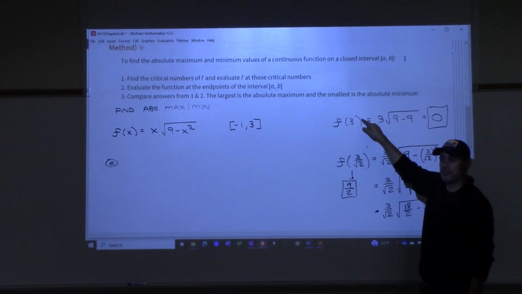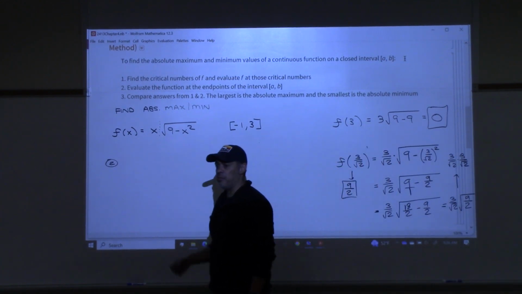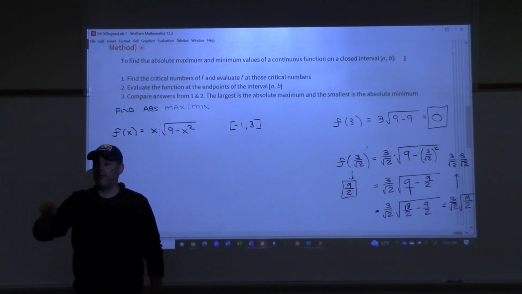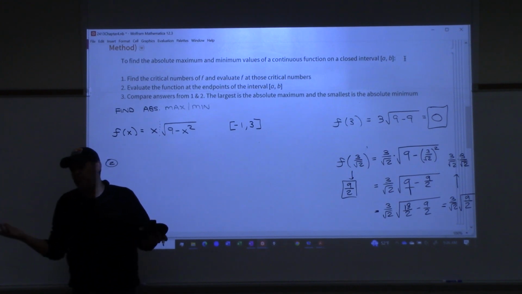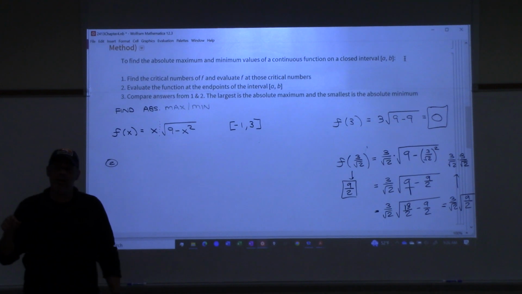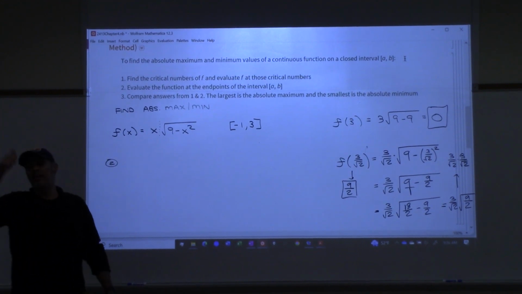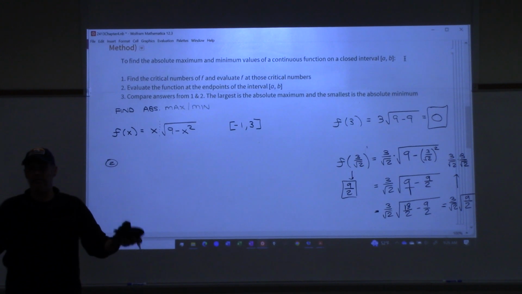And we got 3 because that's where the derivative did not exist, because when we try and plug 3 into the derivative, we got division by 0, which is undefined. Not the original. You're asking where the 3 came from. It came from what made the derivative undefined. Once we figure out what makes the derivative undefined, we take that number and plug it into the original function to see what the value is.